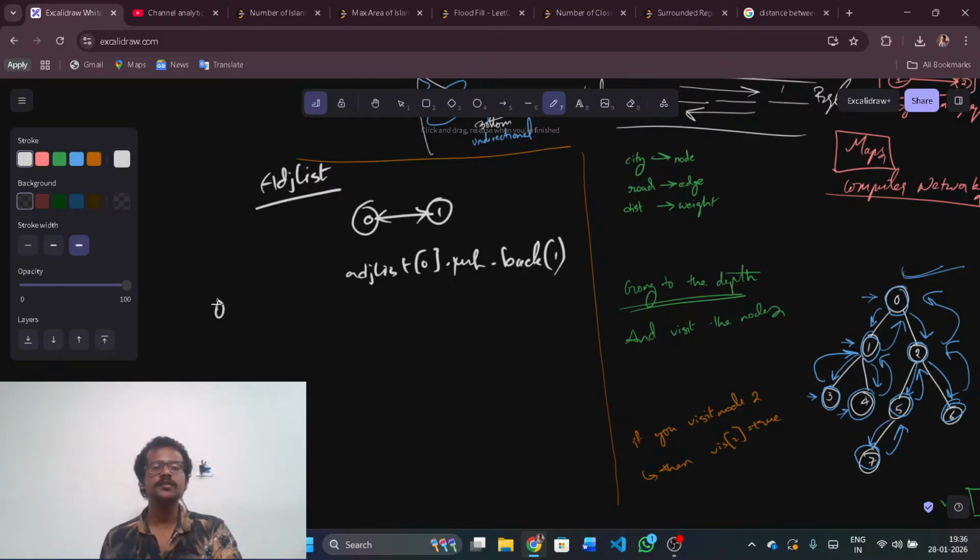Nothing but for 0, I'm having 1. Imagine I have a 2 here. Then adjacency list of 0 dot pushback 2. Nothing but we have a 2 also here.